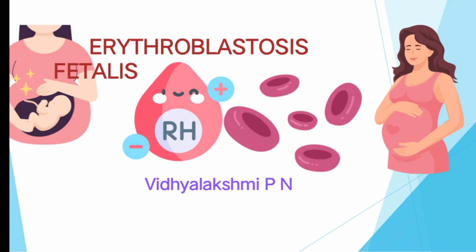For the first baby, it will not cause any defect or harm. Next, if we are not administering any immunoglobulin soon after the first delivery, and she conceives a subsequent second pregnancy, the antibody produced by the mother's body will act when the negative blood group mother again conceives a positive blood group fetus. This antibody will go and cause hemolysis of the RBC of the fetus. The RBC rupture will cause agglutination.